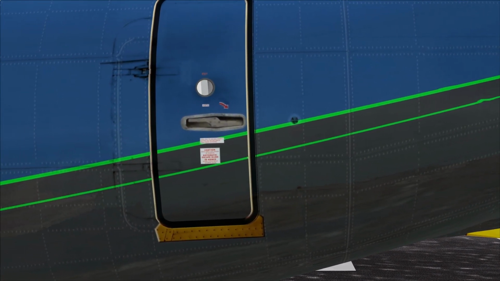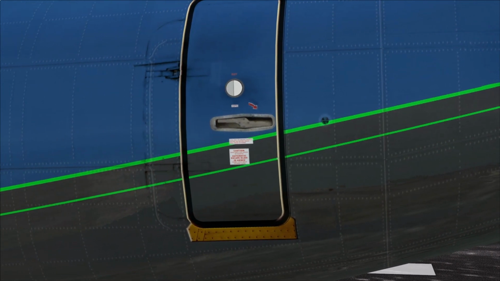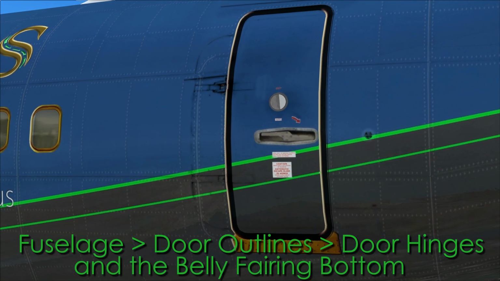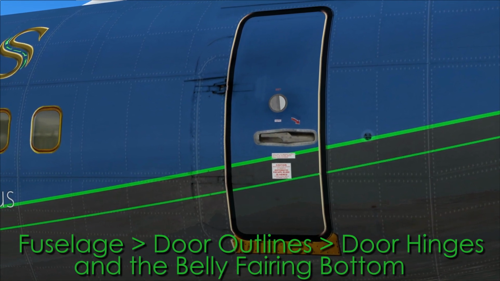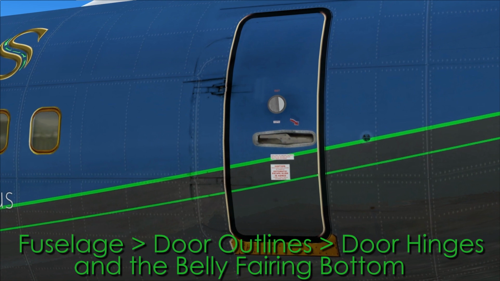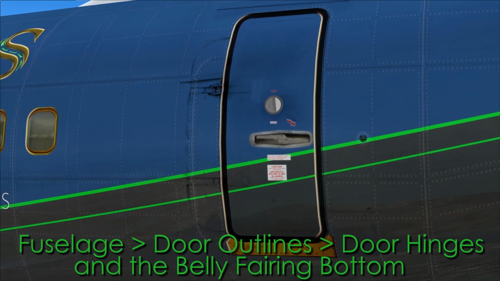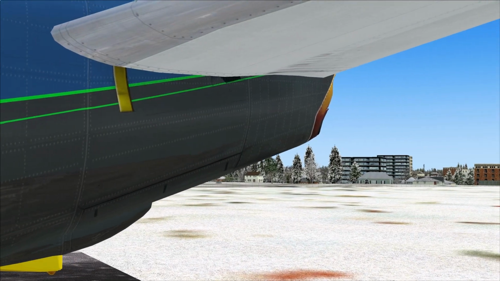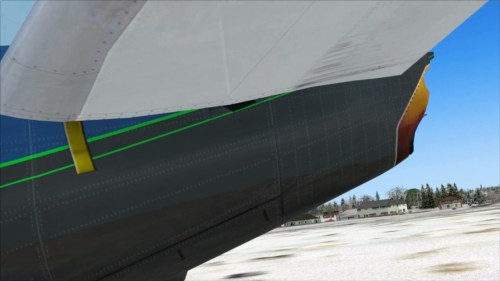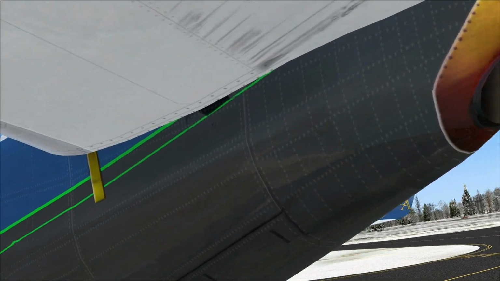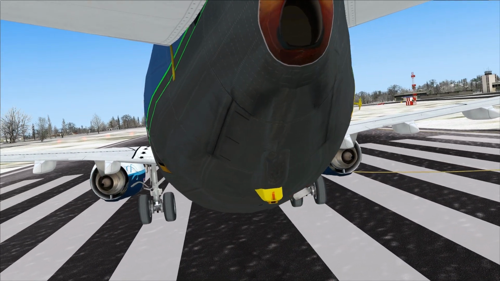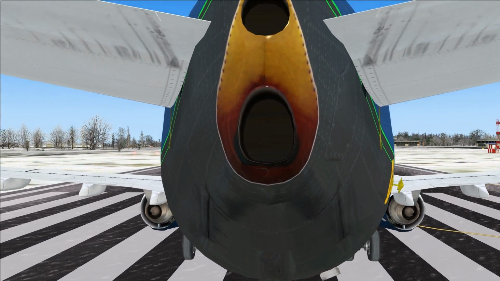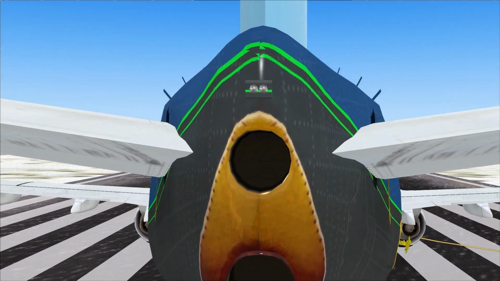Now, what happened to my door? Well, I'll tell you, I forgot this, and I can't believe I missed it, but you can see that it's in the fuselage door outlines and its door hinge, and the belly fairing bottom. I went ahead and removed that. And some of these things I'm leaving out of the video because the video is going to be very long as it is, so you don't need to see me erase something. I'd rather have some things in here that are going to be very educational and show you how to correct some very needed things. Now here, what do we have here?